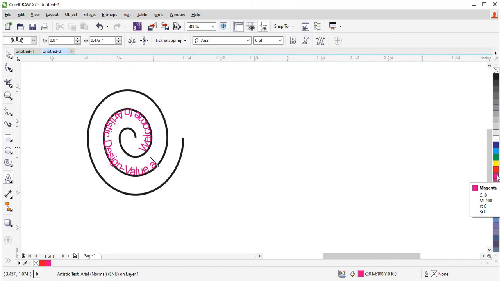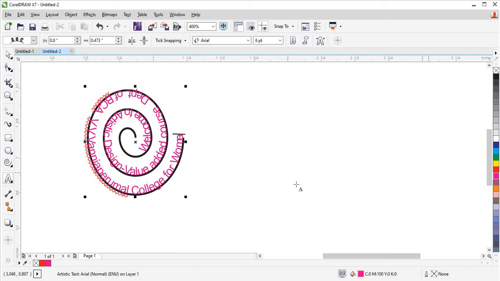If I keep on typing, it will automatically follow the path of the spiral. So the text has been aligned along the path of the spiral.